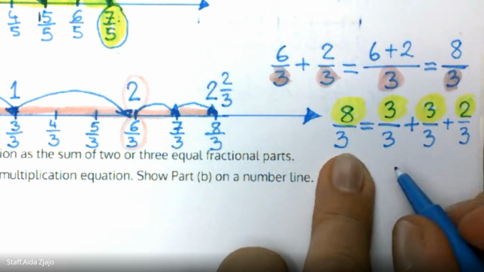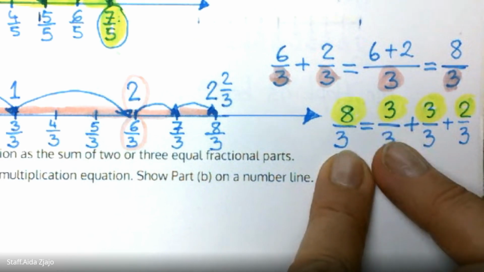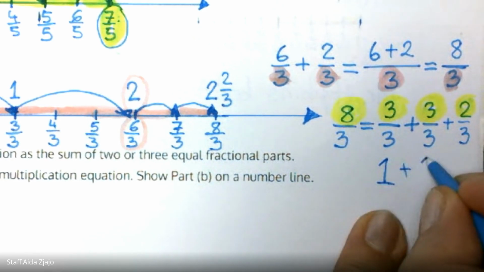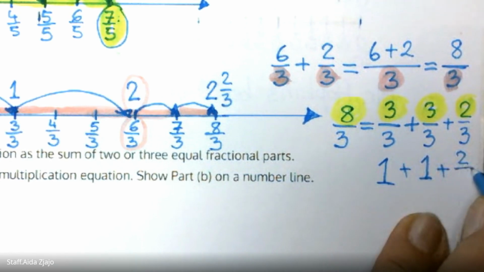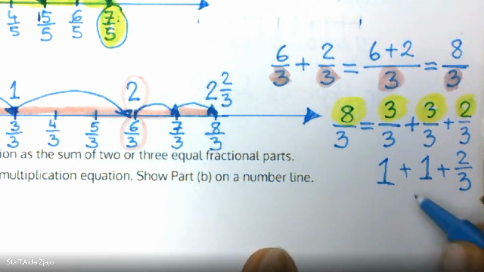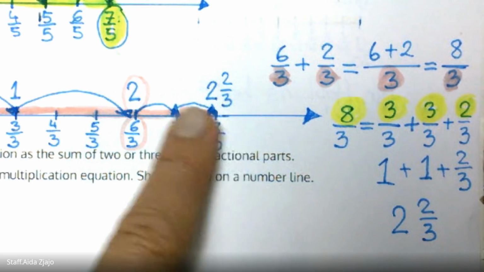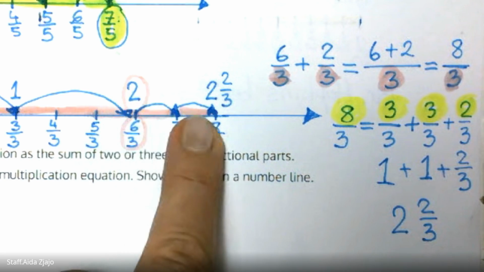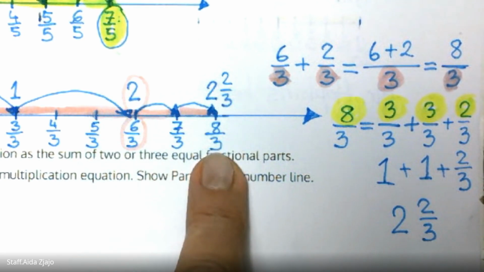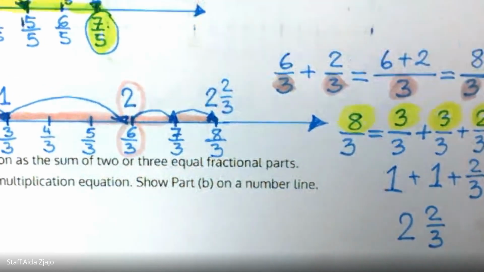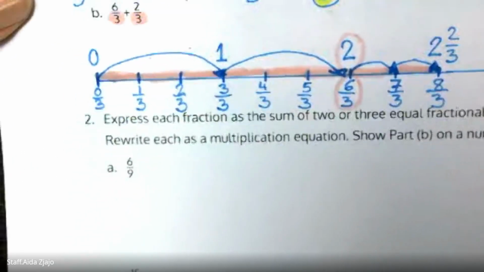And then 3 pieces, so 3 pieces of 3 will make us whole. 3 pieces of 3 will make another whole. And the 2/3 will be off the next whole. So finally, we can combine these 2 wholes. Our answer is 2 wholes and 2/3. 2 wholes and 2 more thirds is 8/3. Okay. That would be question number 1.